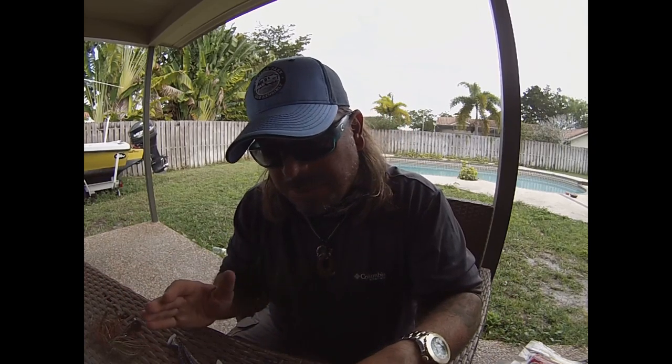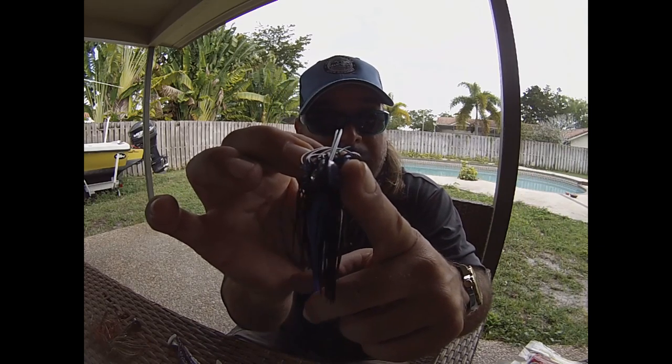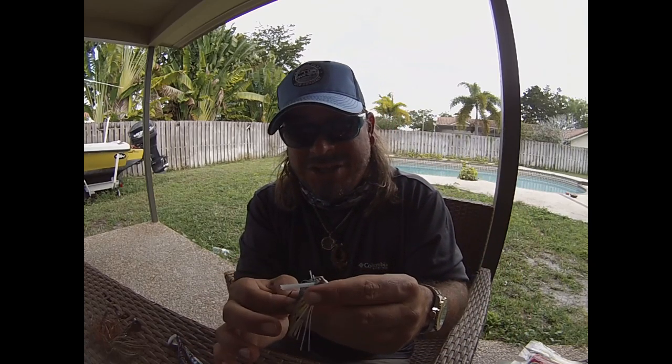The third style is the swim jig, which is pretty unique — completely different from the other jigs. Your standard swim jig has a much more aerodynamic head because you're swimming these through the water, as opposed to hopping or dragging across the bottom. You want that narrow, aerodynamic head to swim through any cover. Swim jigs come in a variety of styles from all sorts of manufacturers, but every swim jig will have that aerodynamic head. As opposed to a flipping jig or football jig, a swim jig's main imitation is a shad or baitfish.